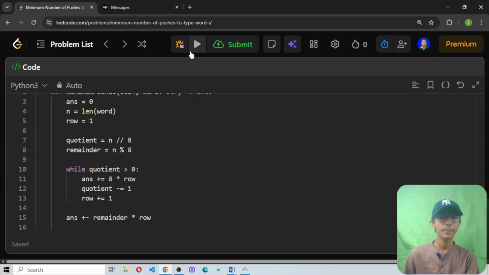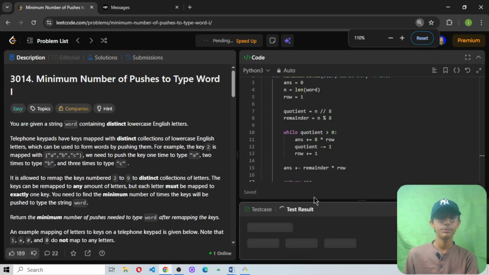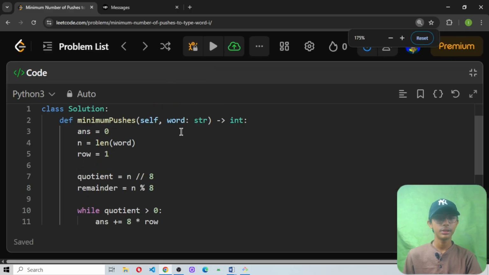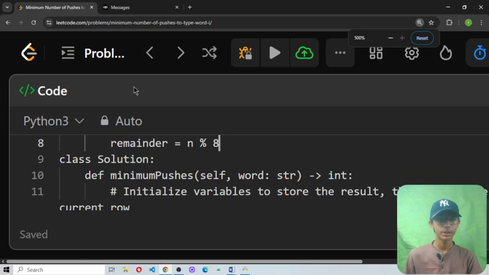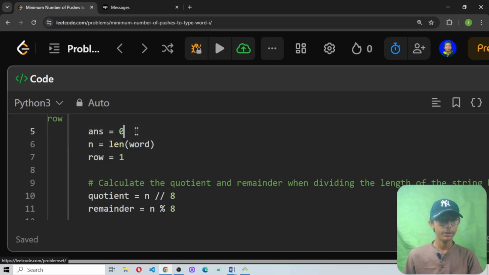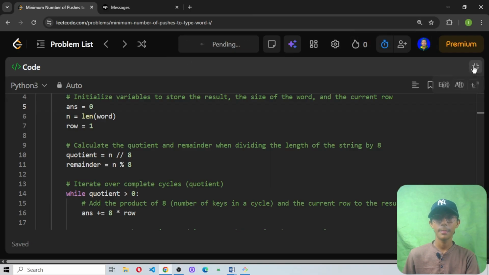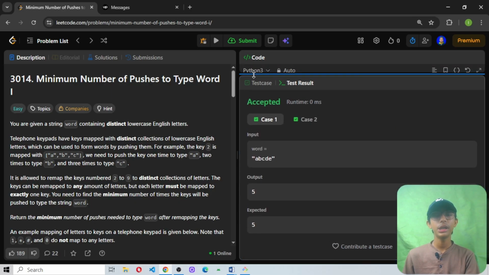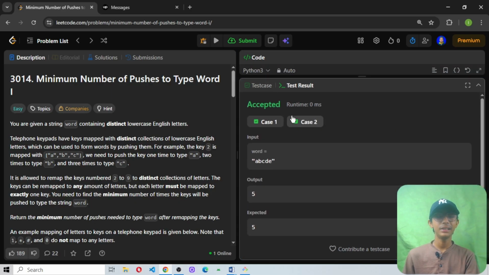So let's run the code. When I run this code, let's check whether it is accepted or not. It is giving me an error in running, so let's see what our error is in this code. Here we define ans equals 0, not 8. Let's run it now. So it has been accepted. We want to write 0, but by mistake I wrote 8, so that's why it was giving me an error. In the case where the expected output is false, the output is the same. In the case where the expected output is 12, the output is the same.